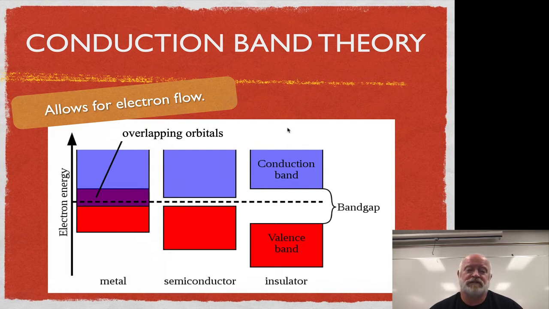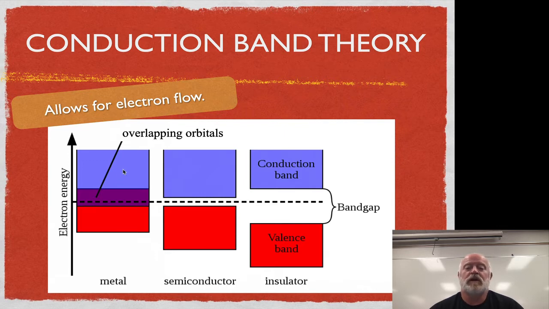And the idea is this: for metals, if you take a look at the red versus the blue here, the blue would be the last orbital of one atom of metal, and the red would be the last orbital on another atom of the metal. And those last energy levels actually overlap each other, okay? So those orbitals here are overlapping. So for metals, if I'm an electron here, I can just fly over here and come back again, okay?